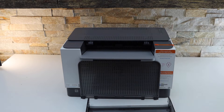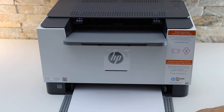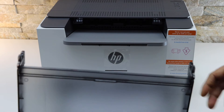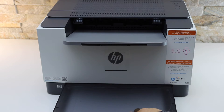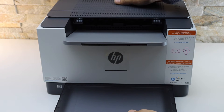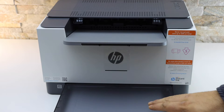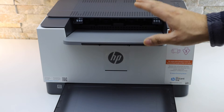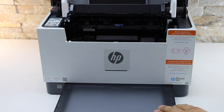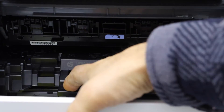Adjust the size to load the paper — install letter size or A4 size paper. This cover goes like this — slide it in and push it in. You can lift it and place the pages here like this. The next thing is to open this chamber and have a look inside.